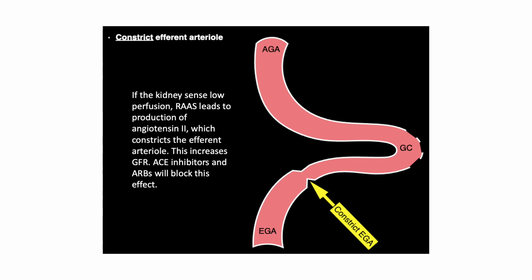The efferent arteriole is regulated by angiotensin II. So angiotensin II will constrict the efferent arteriole in order to increase glomerular filtration pressure. And so what happens with someone who's taking an angiotensin receptor blocker or an angiotensin converting enzyme inhibitor, those people are no longer going to be able to constrict their efferent arteriole when the kidney is getting low renal plasma flow, and so they will also potentially develop an acute kidney injury. Now, the worst is if you're on both an ACE inhibitor and an NSAID, because now you've basically messed up the kidney's ability to regulate blood flow on both limbs.